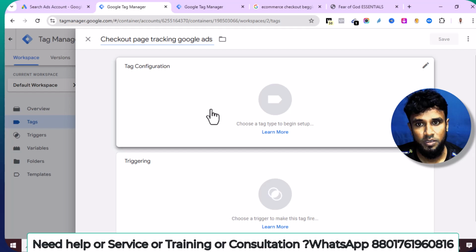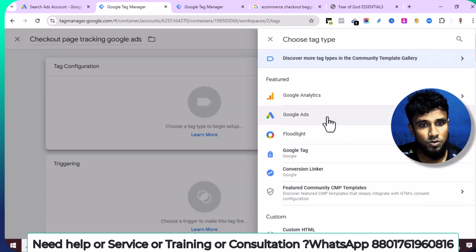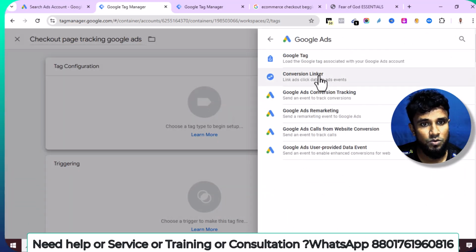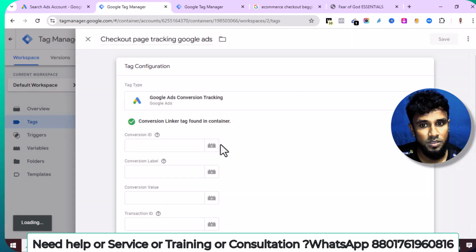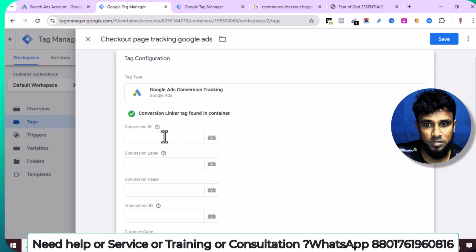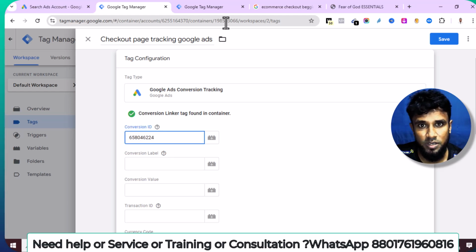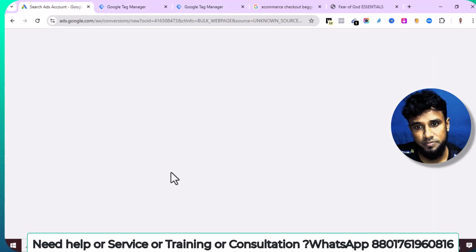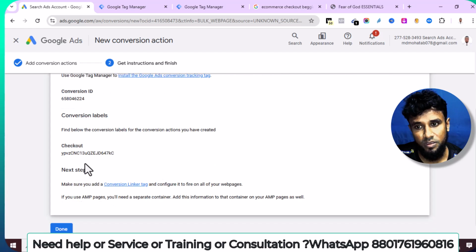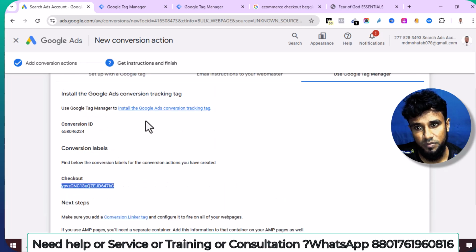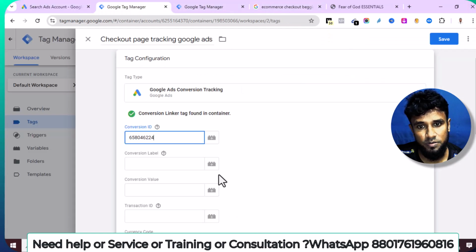Then select Google Ads conversion tracking, paste the conversion ID, then paste the conversion label. So this is the conversion label.